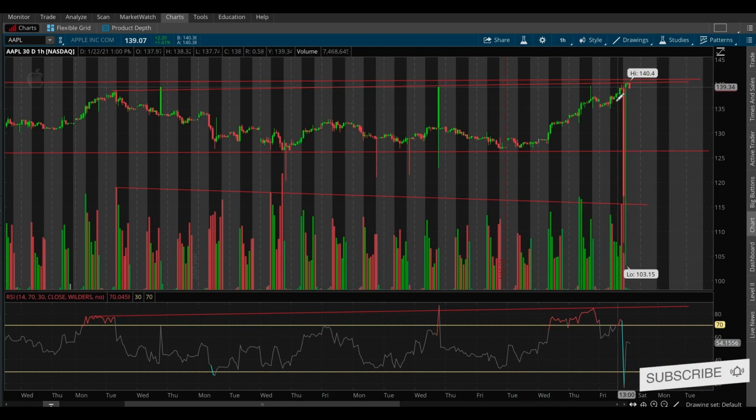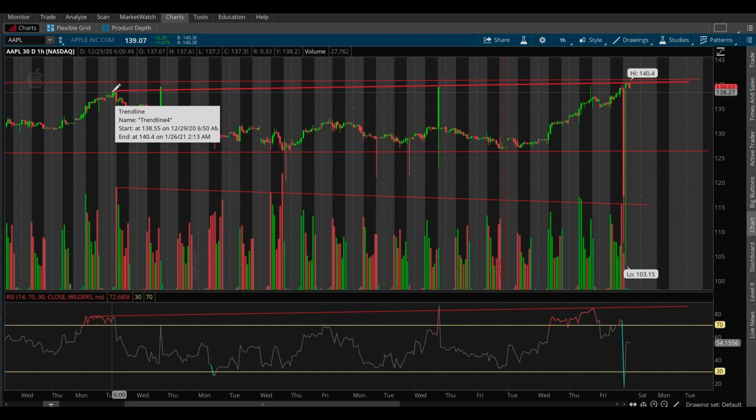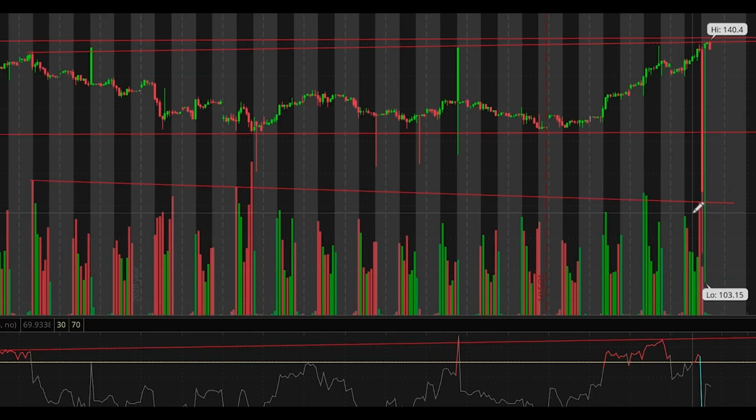So if Apple were to break a new high, we would need the volume to be at least higher than its previous peak where it couldn't break that 140 mark. Since the volume has not increased past this previous peak's point here, and it's actually slightly lower, Apple will have a hard time breaking this 140 mark until we see an increase in volume.